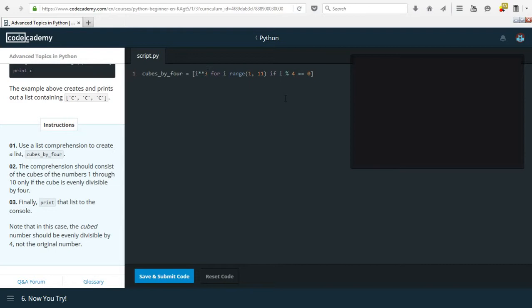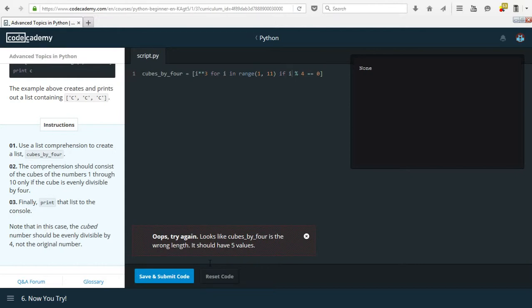And this you might think would work, but it's actually not going to work. And this is because, oh no, that's not the error I was expecting. Okay, let's see. For i in range, if, okay, so what's wrong with this error? Your code looks a bit off. You got the following message: invalid syntax, Python line 1. Cubes by 4 equals a list for i in range. Is this going to work? It should. No, it doesn't. Okay. Why isn't it working? i to the power of 3 for i. Oops, that's why it's not working. So how we had it before is like this. Okay.